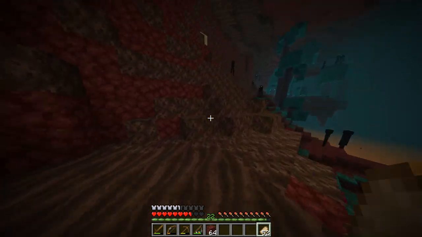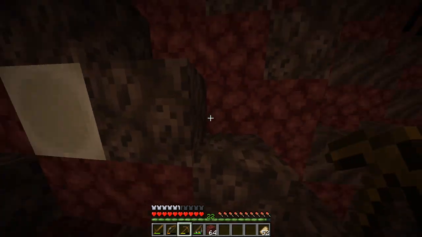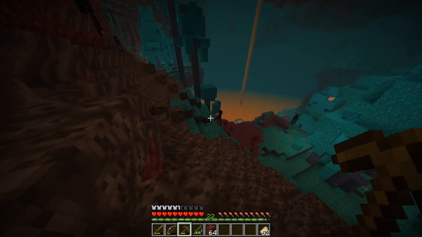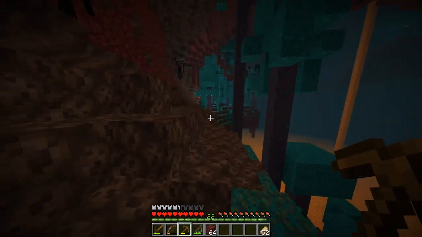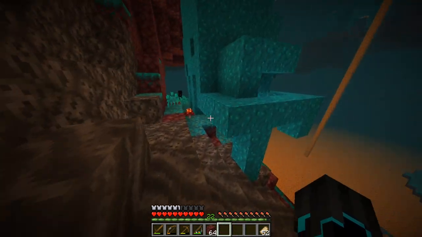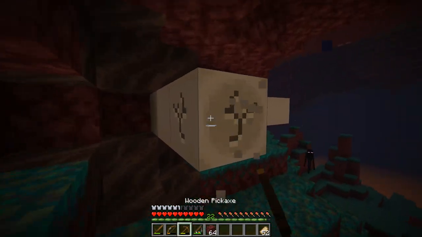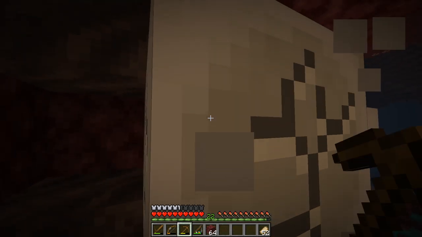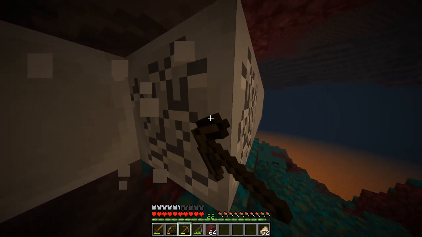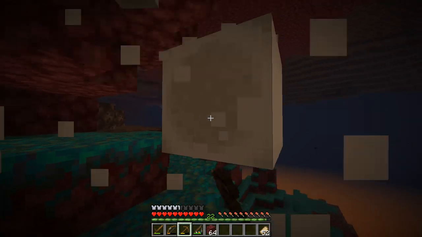Don't really want to cross the Crimson Forest. Because, well, Hoglins. And also, by the way, if you didn't see, in the last episode we made a Hoglin farm. But apparently, baby Hoglins don't drop meat anymore. So that is going to make it a little bit less effective, but it is still going to be quite effective compared to anything else that we can make down here. So it is still pretty good.